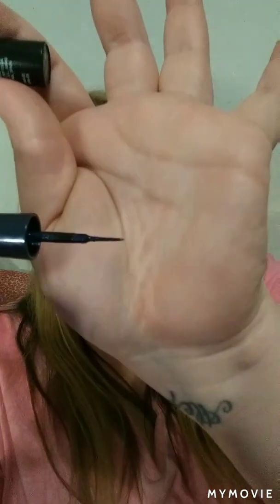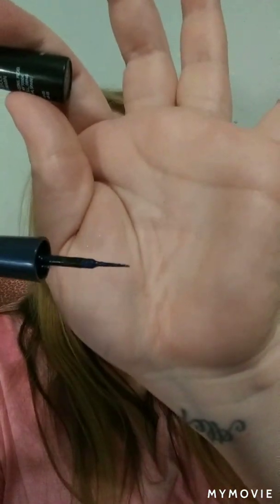Now moving on, we are going to move to eyeliner. I have the Revlon Color Stay in Skinny. This brush is insanely skinny, hence the name. Can y'all see how skinny that is? Very precise. So, as before, we're going to do a wing.